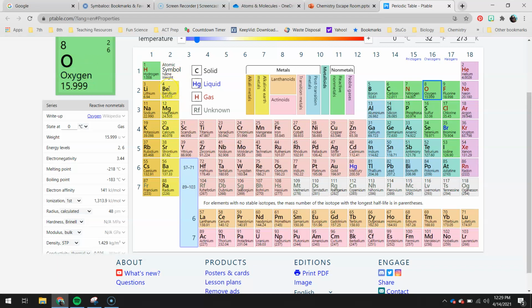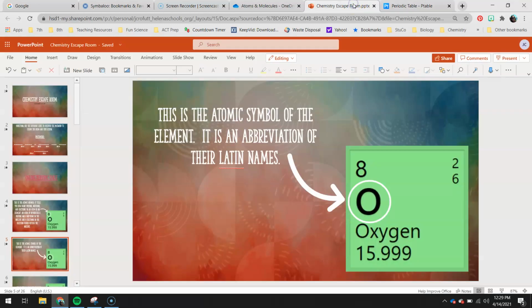So let's take, let's see here, tungsten is one of my favorite examples right here. Tungsten is the name of the element, but it has a symbol of W. There's not even a W in the word tungsten, so where does that W come from? If you look on this slide, it all has to do with their Latin names. The Latin name for tungsten is actually wolfram.